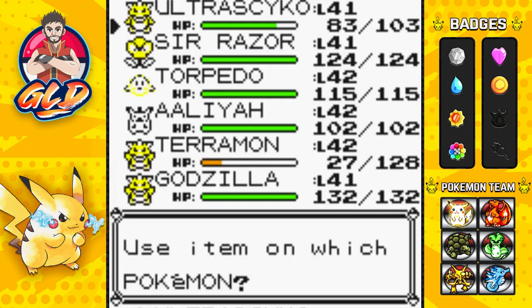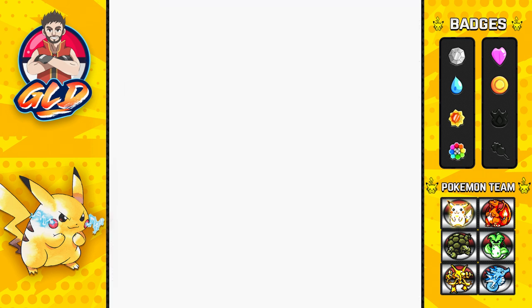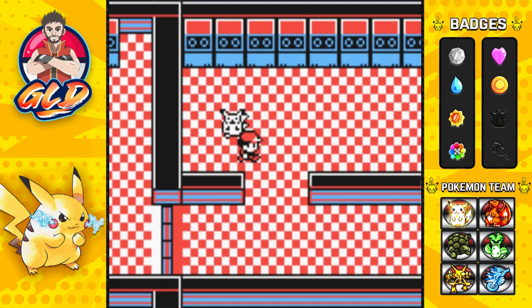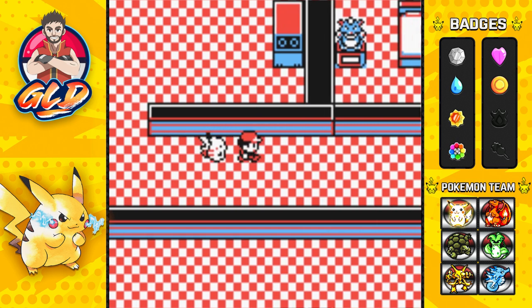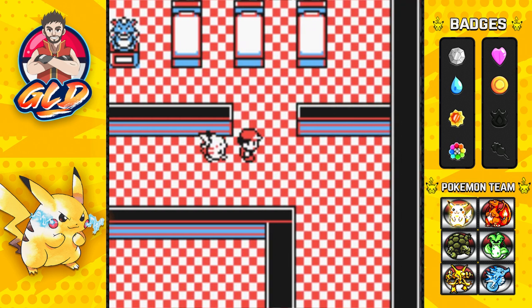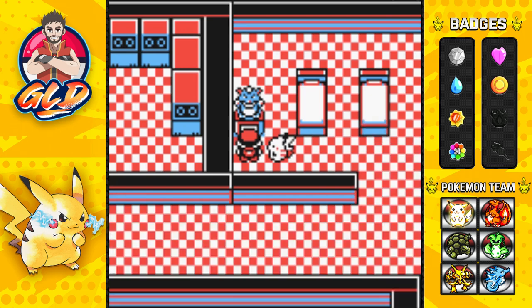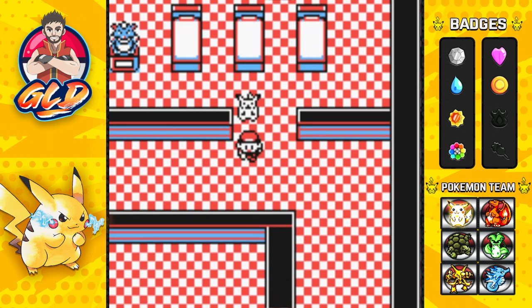You know what, let's go with the full restore. It's not like I'm going to be using it. Well, it's not like this is the only one. And let's go ahead and grab this. We found ourselves a rare candy, which will be used. And let's see. Who can I use it on? Probably one of the other weaker Pokemon. Or they're all pretty much the same.